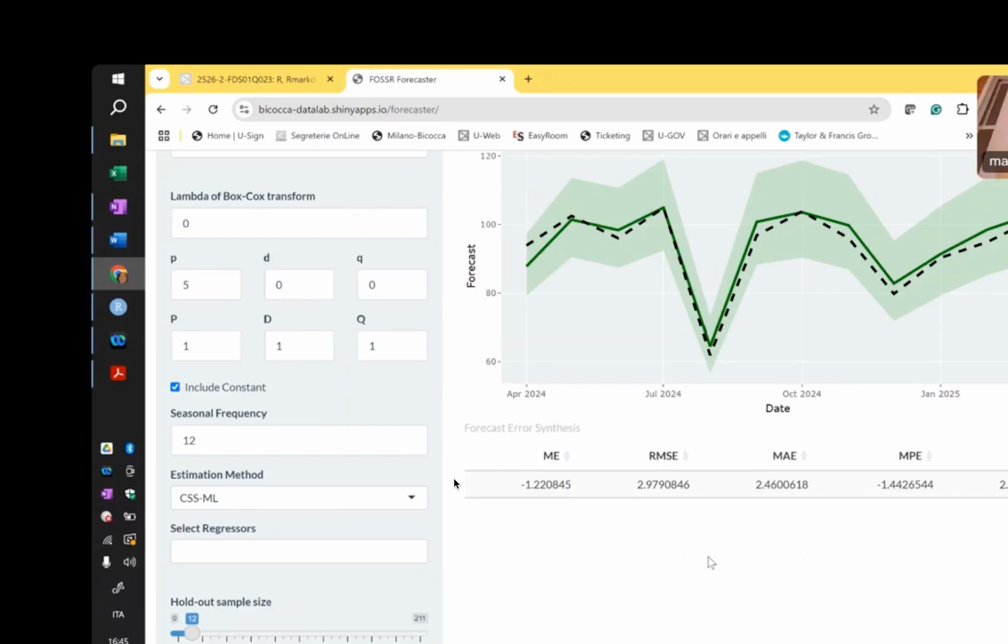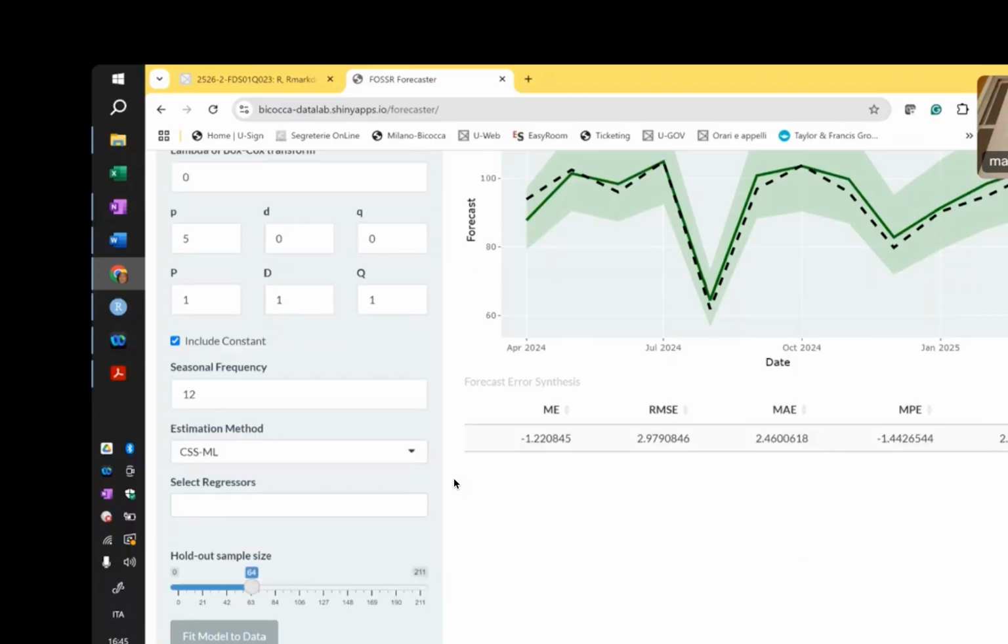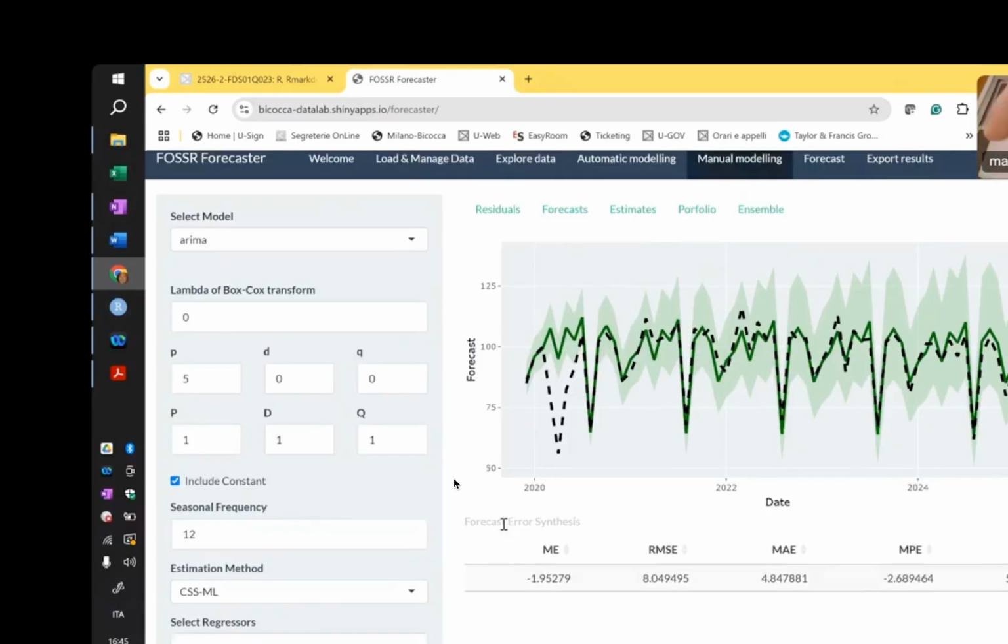Let's try to do this again, but leave 64 observations out. Of course, predicting more than 5 years is really not a successful task. Well, actually, we were pretty successful in doing that. I mean, the mean absolute percentage error is 5.6%. For 6 years of prediction, or five and a half years of prediction, that is not bad. Of course, we are not able to predict COVID. Nobody was.